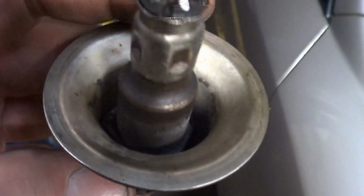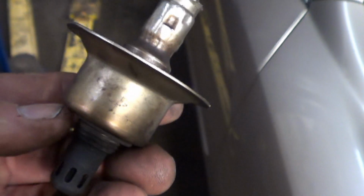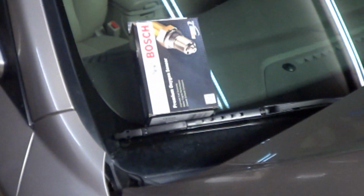I think it'll be okay without this cup on it, because the new one doesn't have it, and I don't see any way of getting this thing off there easily. But we're in the process of installing it now. We'll show you what the scan tool data shows once we get it installed.